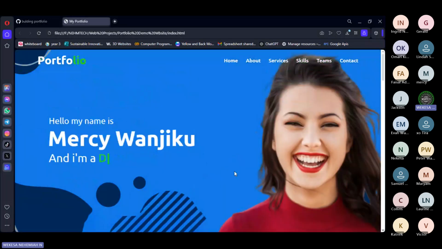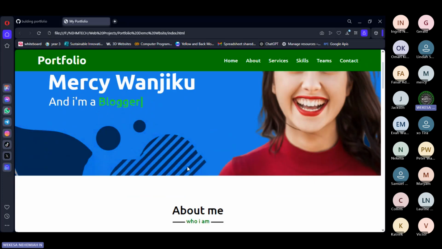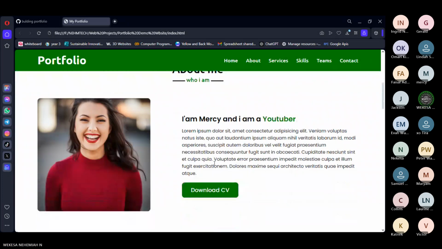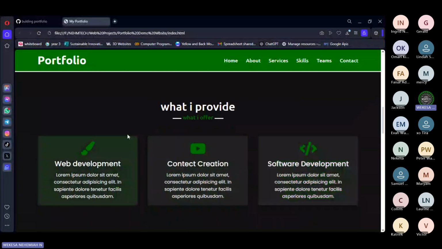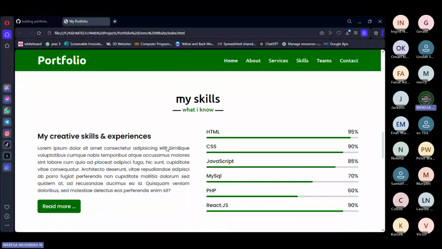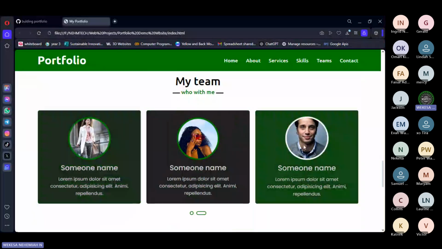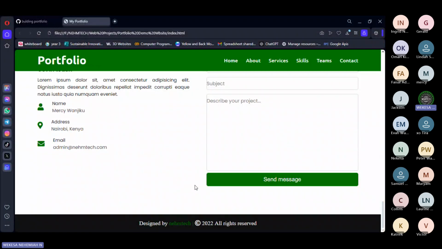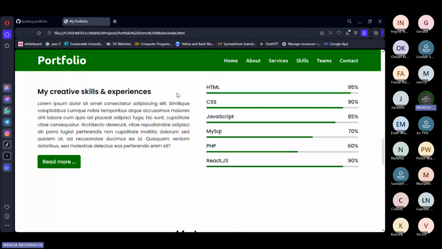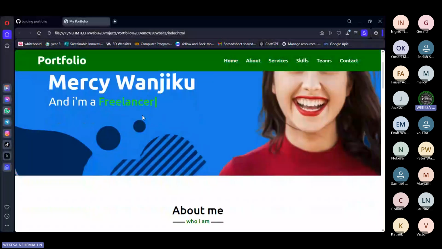I don't know if we have Mercy here. I just used a name. It's just a demo, a website to get you started. You can customize it and make it yours. So this is just a simple page. You can add, for example, the referees or the people who know you, some contacts, and also a basic footer here. In case you do not have a project, you can start with this one. Let me add it to the C drive.